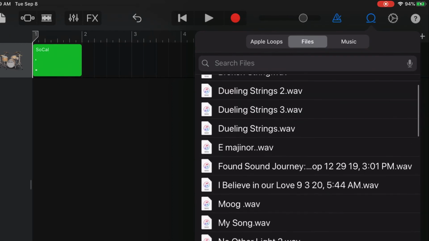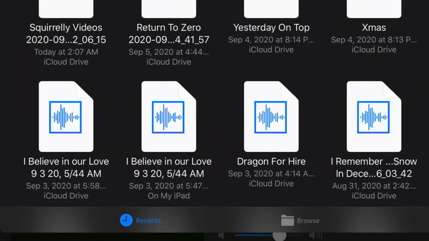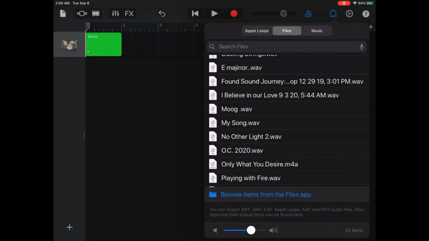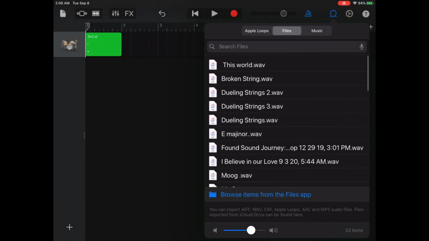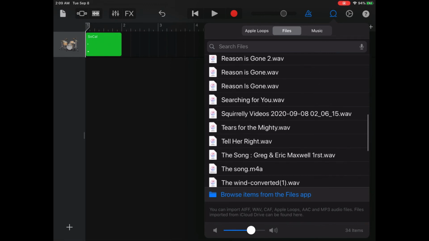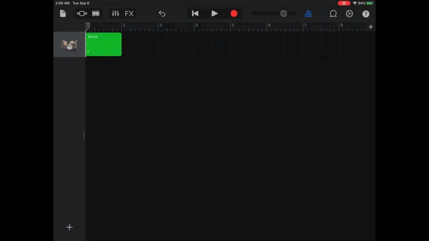We'll go into files, and then we'll go way to the bottom where it says browse, and then browsing will take you back to where you can find anything. And I'll go right into my files, and there it is. Now I put it in there, and it's in there in alphabetical order under squirrely videos.